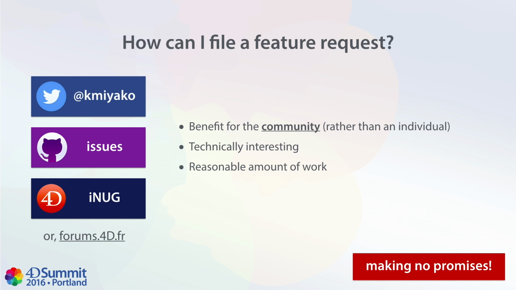Or if you're not particularly keen on the idea of creating a GitHub account, or you don't want to have that conversation published on the web, then again, you can communicate through conventional channels. You can send a direct message via Twitter, or make a comment on the NUG, or even the forums. Those channels I try to check regularly, so any of these, whichever is convenient for you.